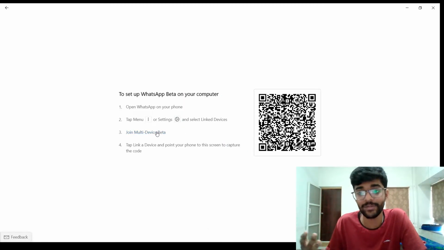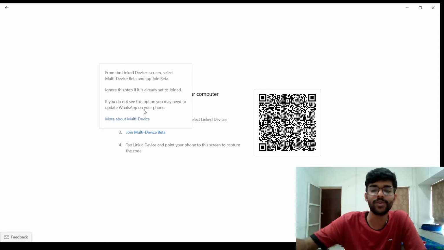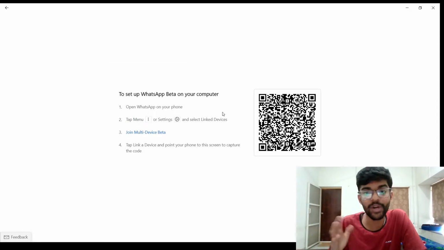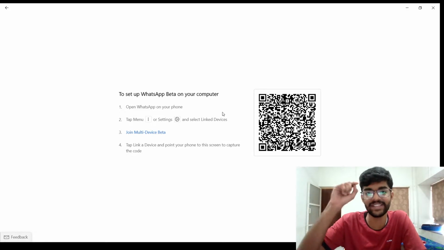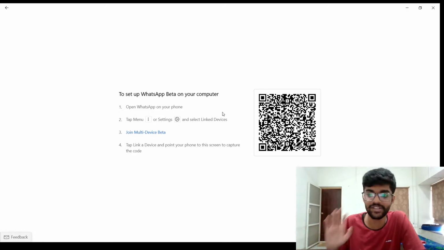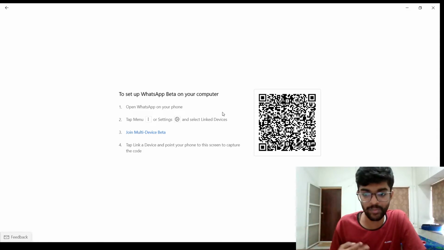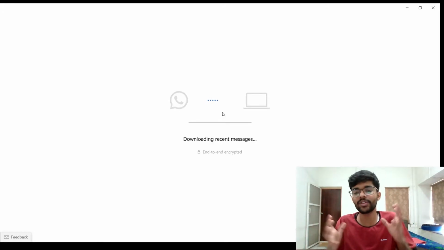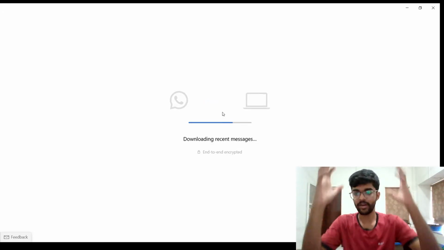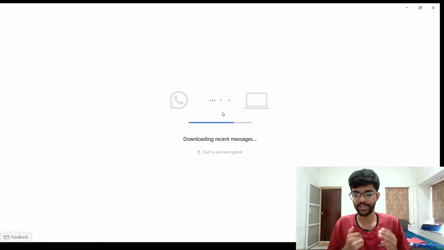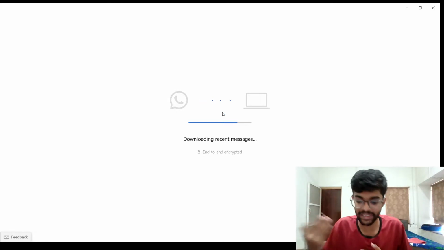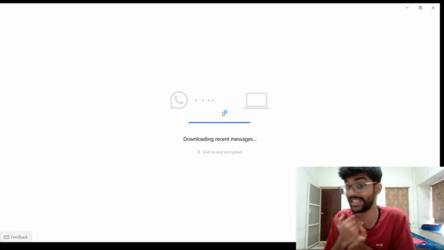You use the smartphone application to go to the first page, and when you get to the first page, you will get the QR code. You use the linked devices button in your smartphone application. The same way you open WhatsApp web, you will use it to scan this QR code. They've given the steps over there, and then it downloads all of the recent messages onto your device, and it shows it to you in the chat list, and it also updates all of it in the background and synchronizes all of the data in the background.